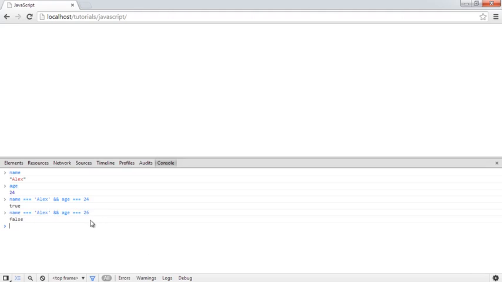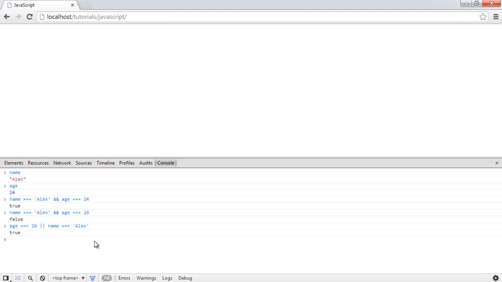If we were to turn this around and say age equals 26 or name equals Alex, this is true because we have a false or true, so we get true back. It's always going to evaluate to true.